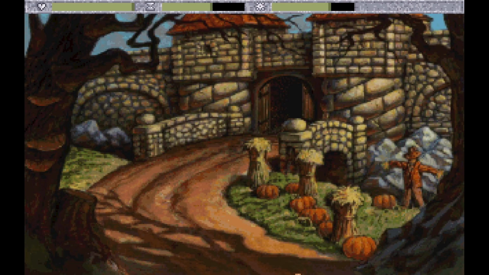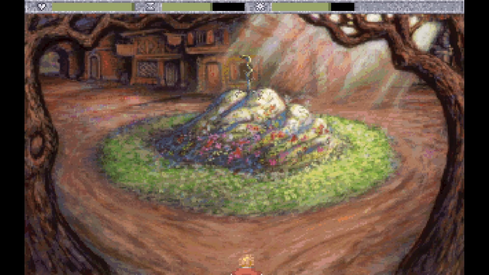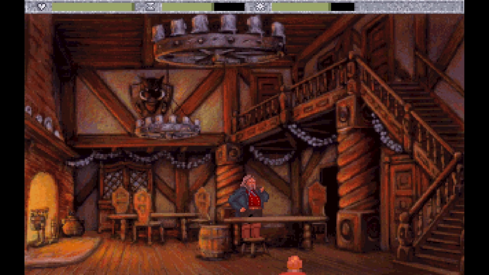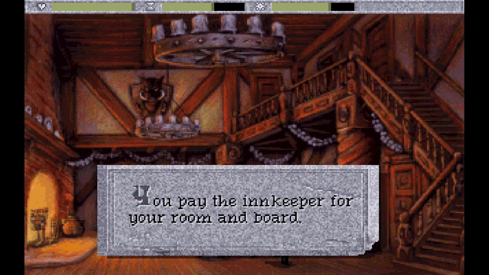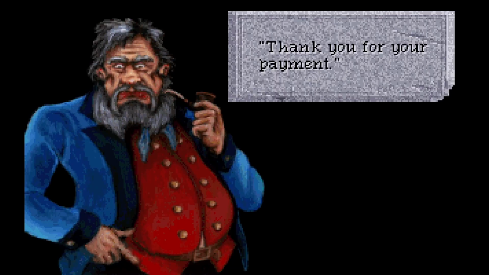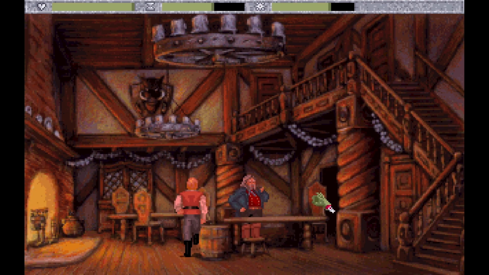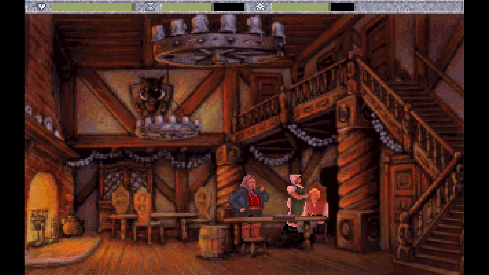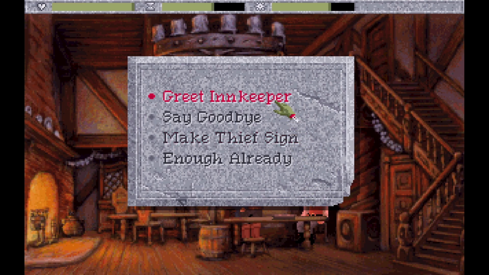So we'll come back to town, go to the inn, we'll have dinner, so we don't have to eat one of our sandwiches. Pay the innkeeper for your room and board. Oh, it's been a week. Thank you for your payment. You get a fine meal of roast duckling a la garlic. It's a good thing that I actually do like garlic.